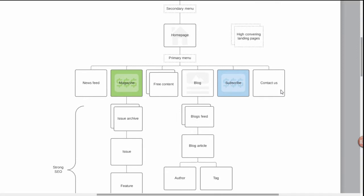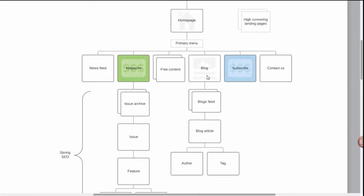So on the primary menu, it's very important to have two types of content. The free content, that can be news pages, like industry news, new products, maybe some how-to videos, some instructions, and stuff like that. Then it's very important to have a blog to write some casual or trending content and have it released on a regular basis, much more often than your magazine is released.